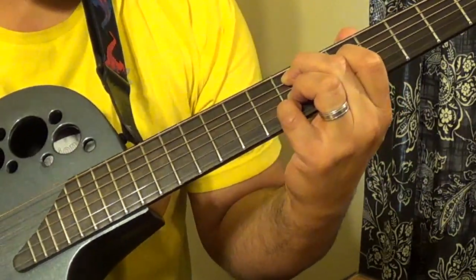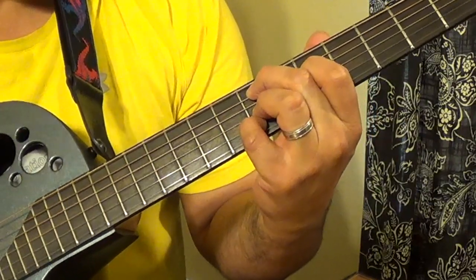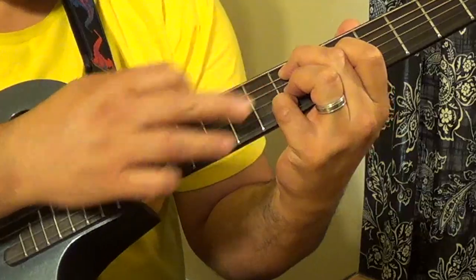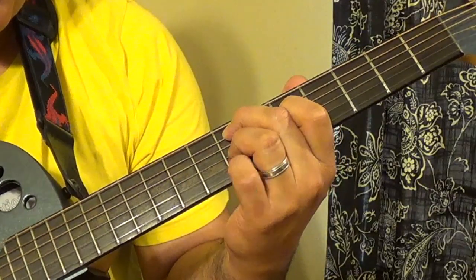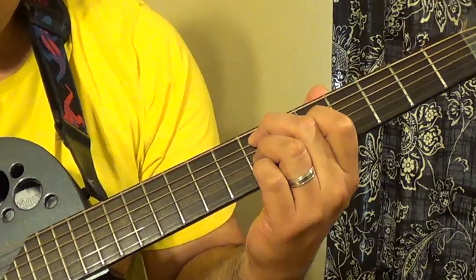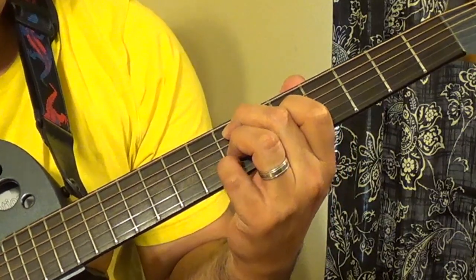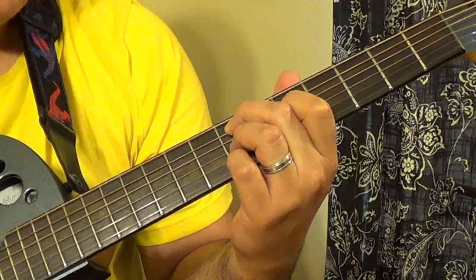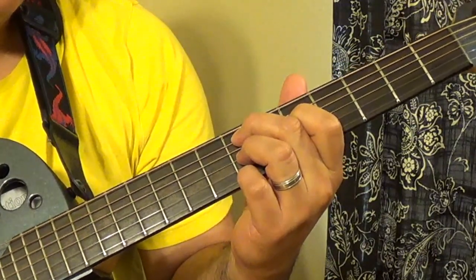And the reason I say that is because the next chord is an E minor seventh, and an E minor seventh is made by simply picking up your pinky finger. There's a subtle difference between those two chords, but it really rings out when you play this song, and I'll show you that in a second. So that's the way the chords are in the first two lines of the verse.